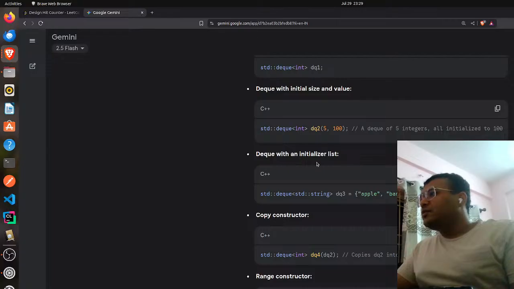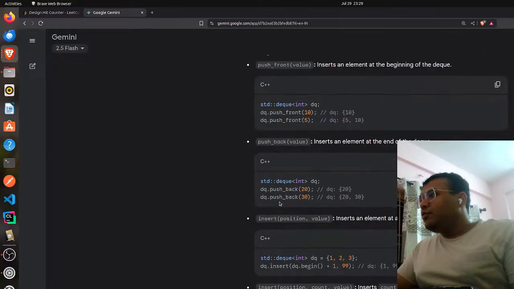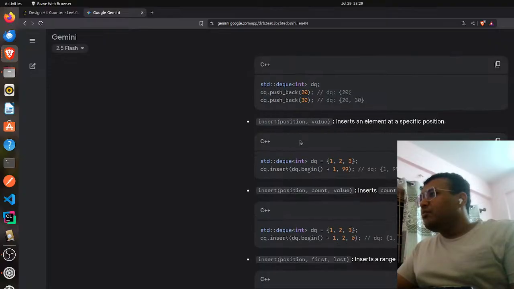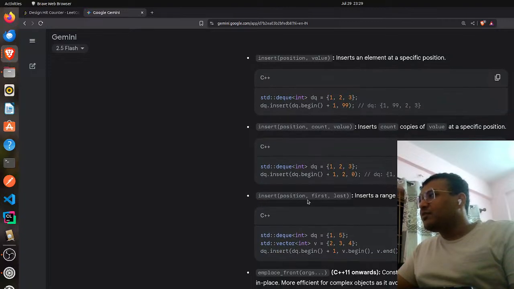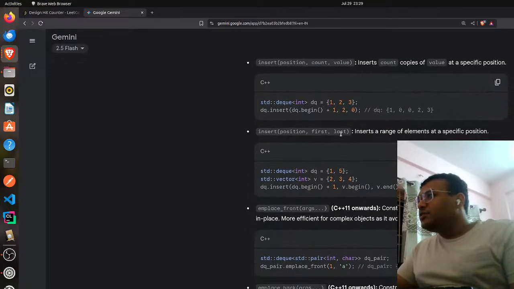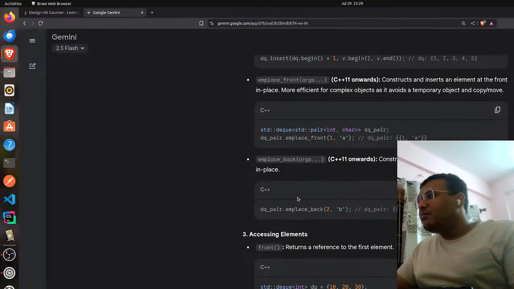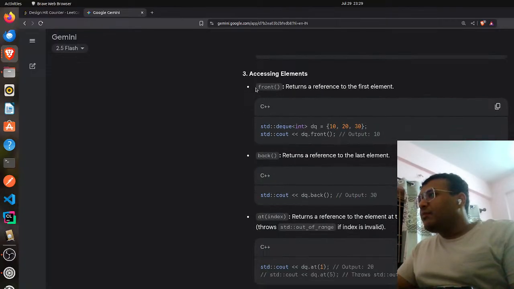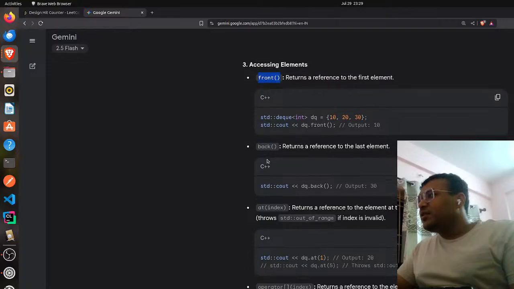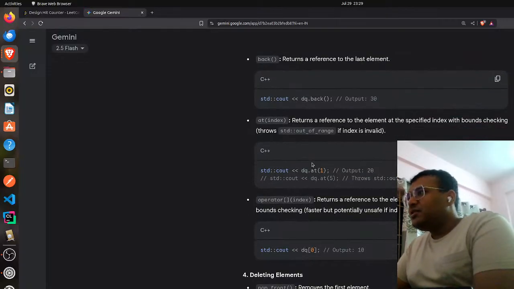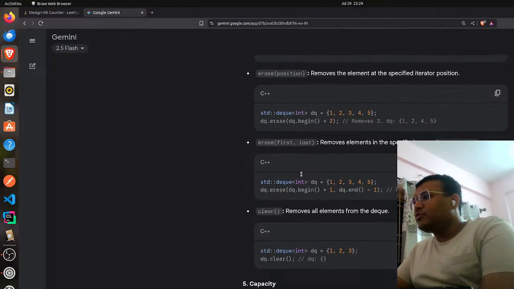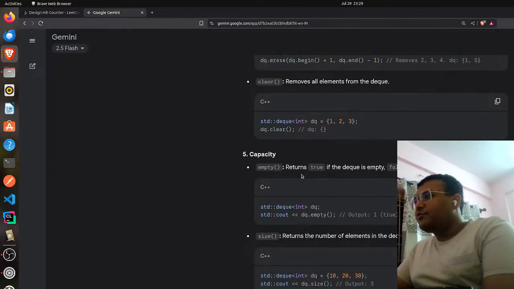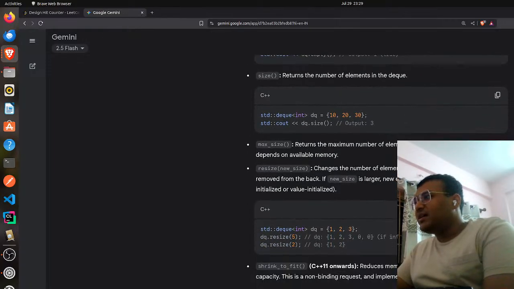Okay, so this is pushback is there. Then we have insert, or we can insert anywhere in the deque, but we don't really want that. Position for other, we don't really want that. And emplace front and emplace back. Front returns an element, back returns a reference to the last element. Then pop front, pop back, push front and push back, empty and size.